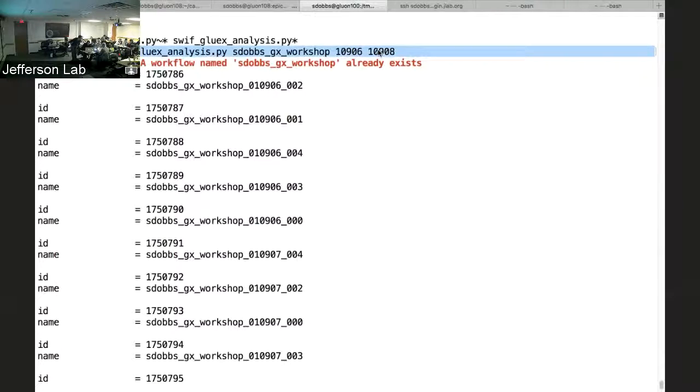Have you been a SciComp certificate again? What's the command? He has an example here of what he submitted: 10906 to 10908. So that's one choice of runs. Site bin JSON dash create. To be honest, it could be anything. That's the name of the workflow. So now your environment should be good. Dash create. There are no errors. So you can do swift list.